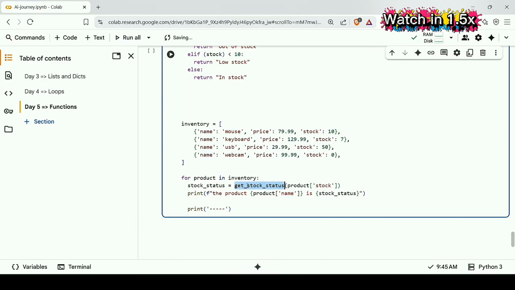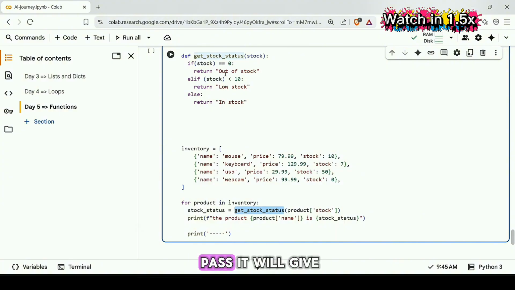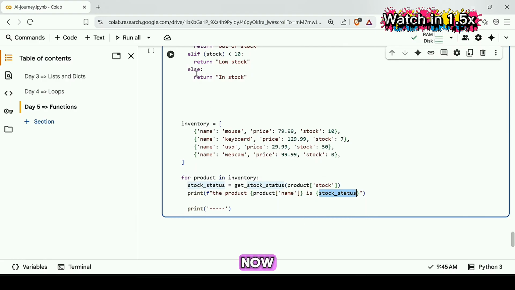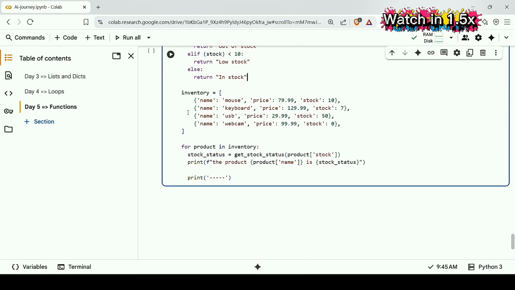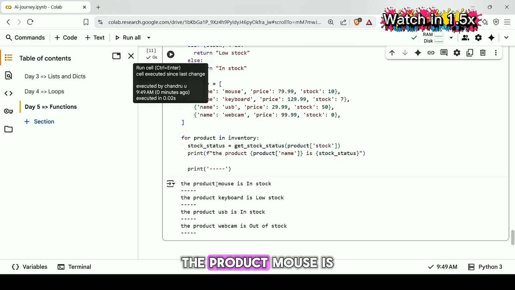We're going to pass this product of stock, the values 10, 7, 50, 0. It will give us the product name. We're going to print that stock status. Now we'll execute. See, the product mouse is in stock, the keyboard is low stock, USB is in stock, the webcam is out of stock.